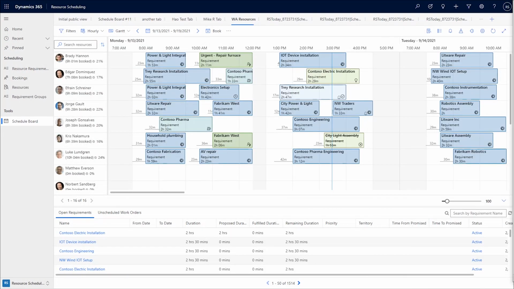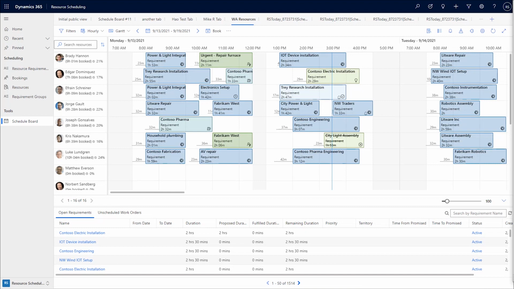This new schedule board has been released into production for a couple of releases now, but we got a good amount of feedback from the customer market that there are a lot of features that were not yet available on the new schedule board. As we've always been explaining through our documents and release plans, we've been working on pushing the features in multiple phases, multiple releases into the new schedule board.